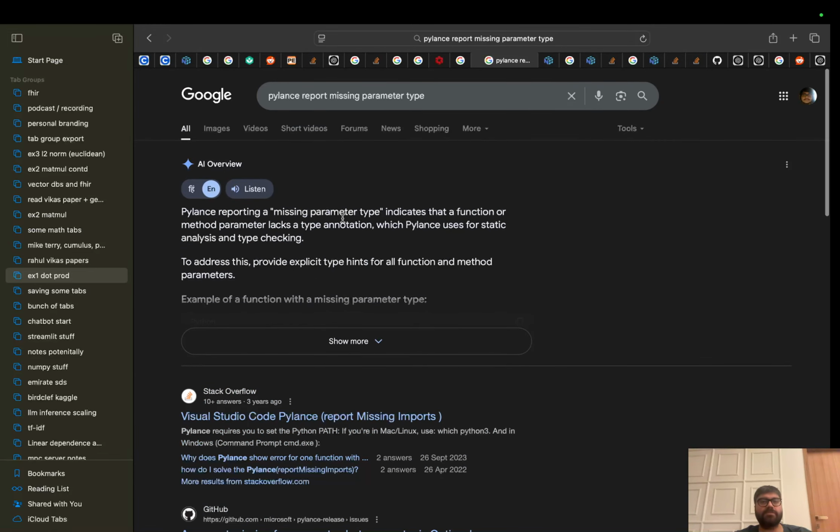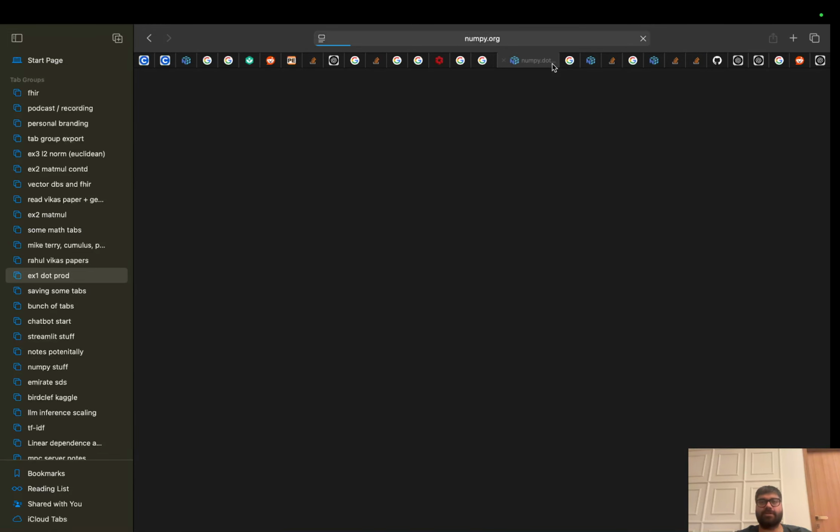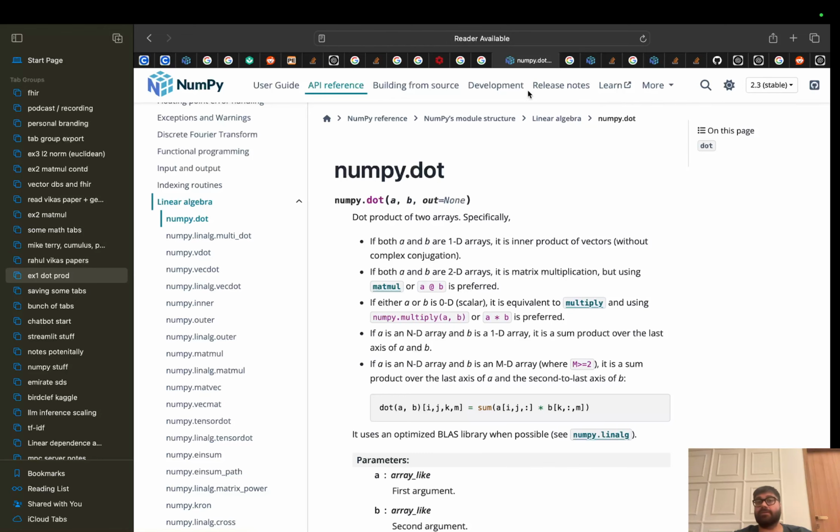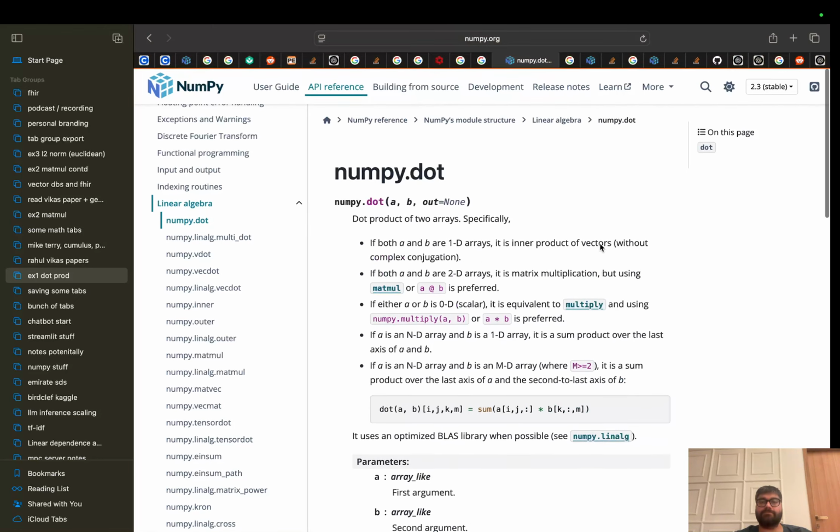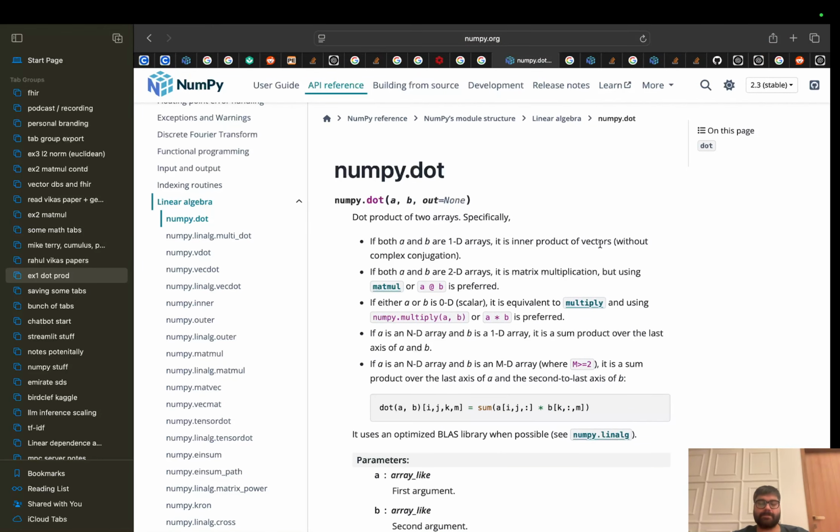I was looking into pylance, looking into the numpy dot documentation. These are the kinds of things where you want to fall down rabbit holes. You really do. That's really how things cement in, or at least that's how they start. To really cement it, you have to actually do it. You have to play with it, and you have to come back to it again and again over time. Maybe use mnemonics, whatever. These are the kinds of things you want to be doing.